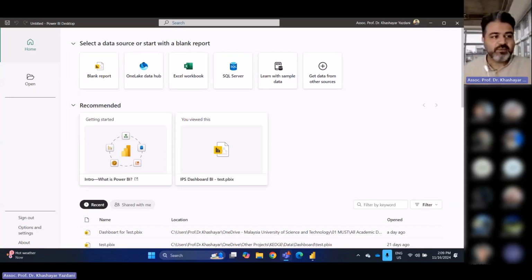Okay, as you remember in the last class that we discussed, I just explained to you how to import the data to Power BI. Today, I'm going to review that, and also we are going to have one of the diagrams as a column chart, okay? And we are going to review the detail of this chart, all the things that we have for this particular chart. And this is all for today, okay?